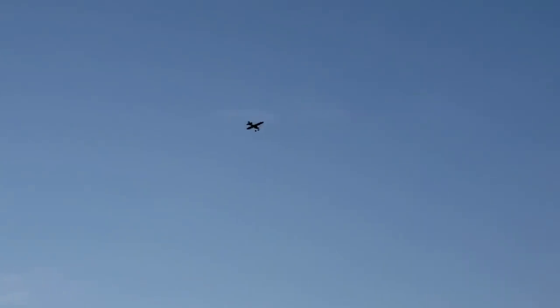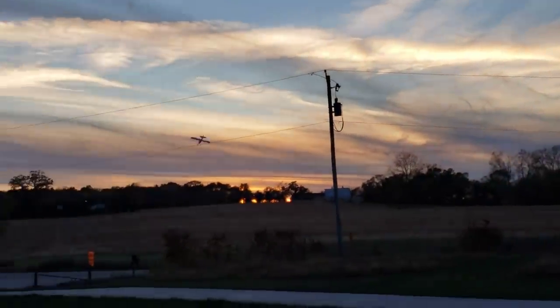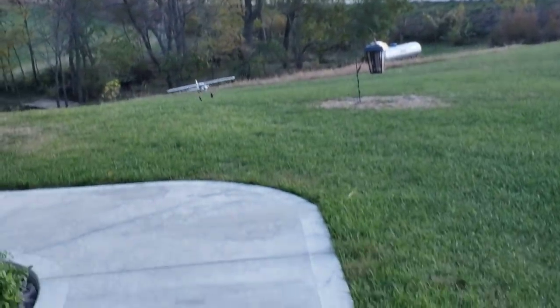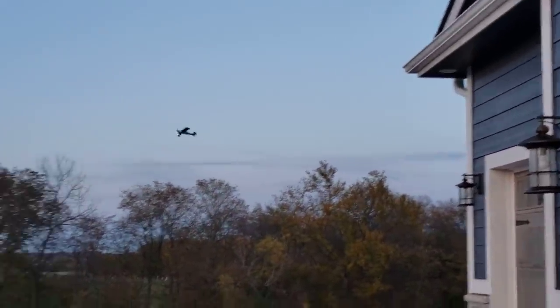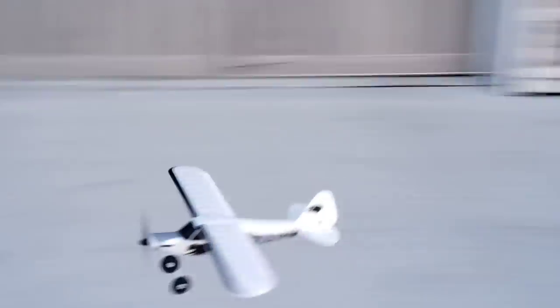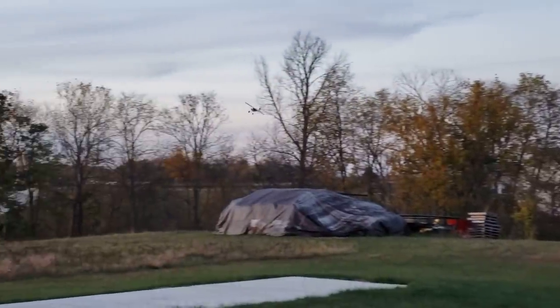In experience mode it's flyable. You can do all the stuff you want to do — you can do loops sort of. I would say this plane is probably in the order of what we've seen from some of the other competitive brands like the E-Sheens and the X-Flies of the world. Not going to replace your real hobby grade stuff, but I just like the way that you can take it out of the box, put it together in less than five minutes and you're up in the air flying.